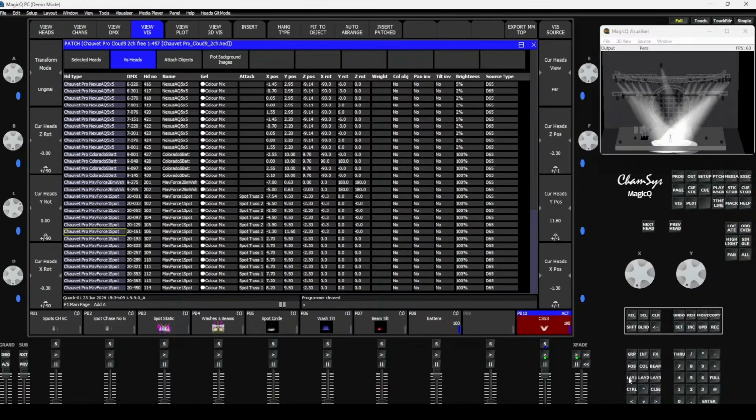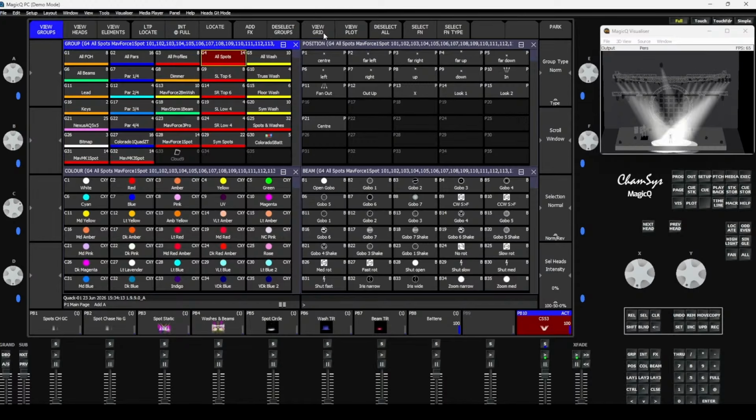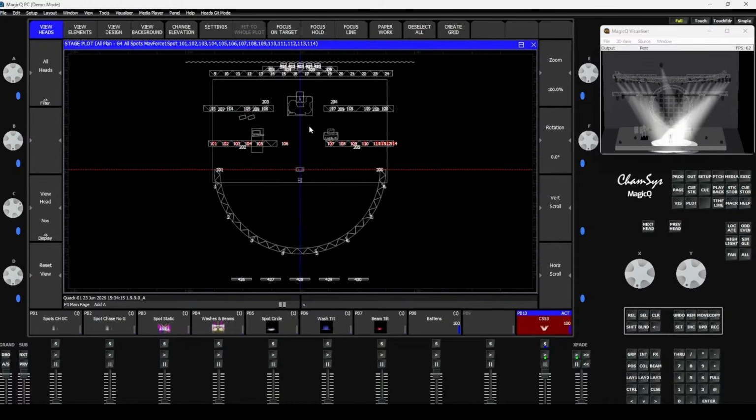The idea of a pan and tilt offset is I would then take my spots and go back to my stage. Obviously, I wouldn't do this in the plot. I'd do it on my stage, and I'd say refocus all the spots into the center. And you can see it's recentered down there. Now, of course, I was slightly off, and it moved all the fixtures there. So we'd expect that you have a center marker on the stage, and I've updated that here.